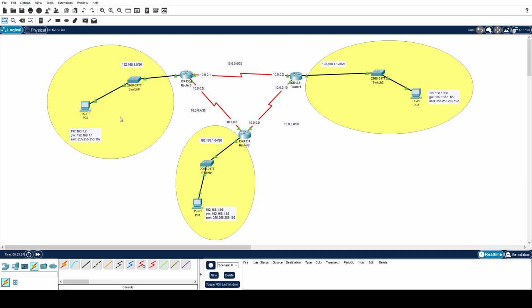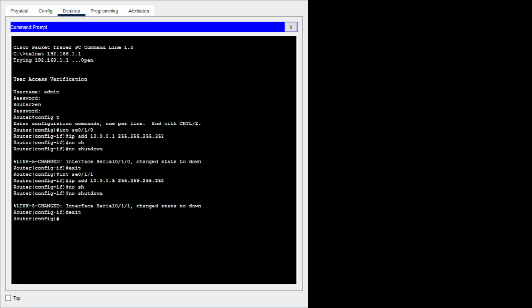Till now I haven't configured the OSPF routing protocol, so when I try to ping from PC0 to PC1 or PC2 it won't work, but still let's check. Let's go to PC0 first. Exit from the router mode.